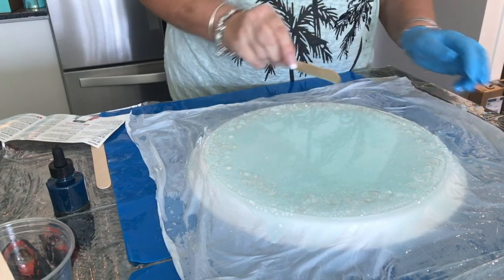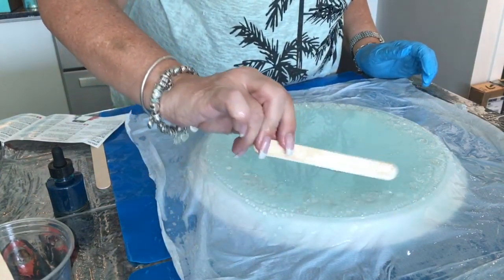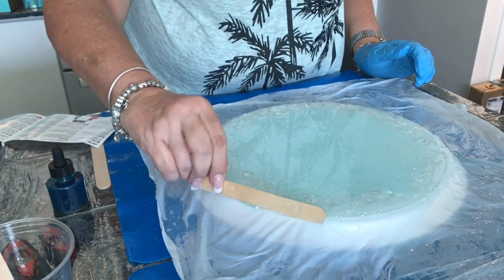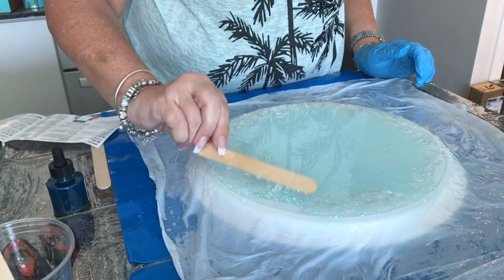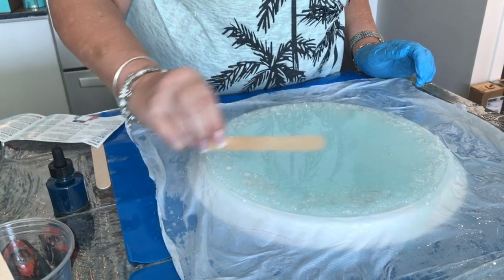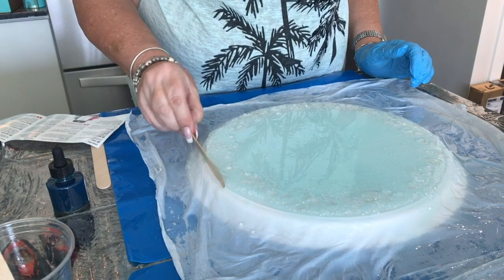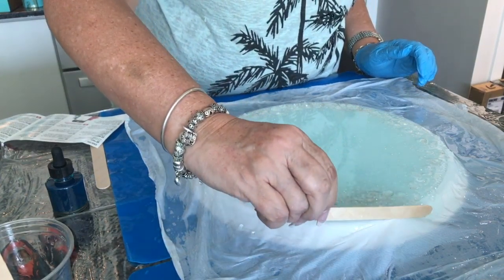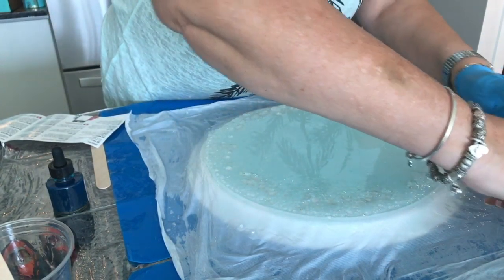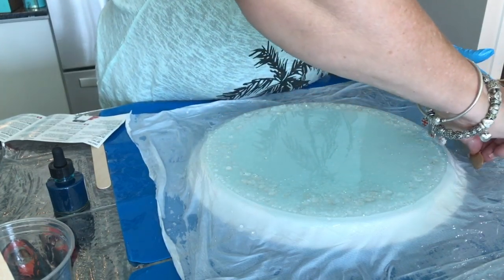I just mixed one drop of the Bombay Aqua into this, and I'm happy with that. I wanted it to look like very pale, greeny blue water, and that's exactly what I have. I don't know if it goes any darker when it dries. This is all a mystery to me. We shall see. But yeah, it's starting to set up a little bit because it's not overflowing anywhere near at the rate it was, which is good news because I don't want to be doing this for 3 hours.